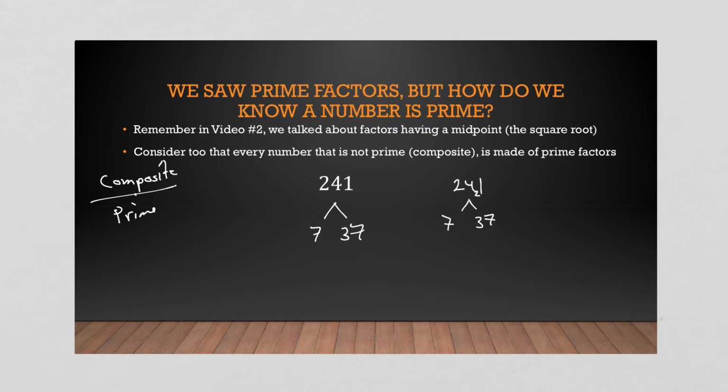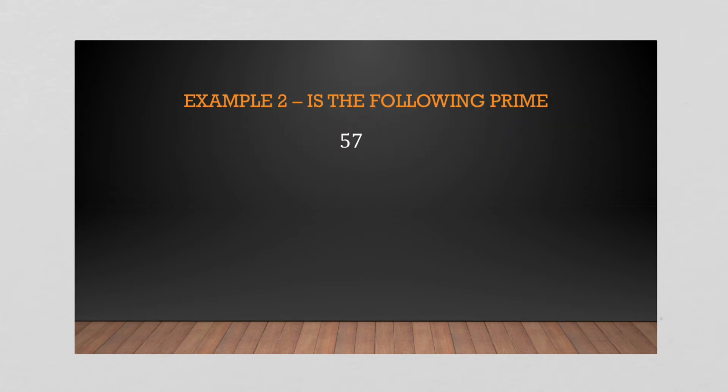Now, in this example, the number is quite large. I did a couple smaller examples next so you can see it in action with smaller ones. So, is 57 prime? Well, the square root of 57 is going to be a little bit less than 8 because 8 times 8 is 64, right? So let's try prime numbers below 8. So we need to try 7, 5, 3, and 2.